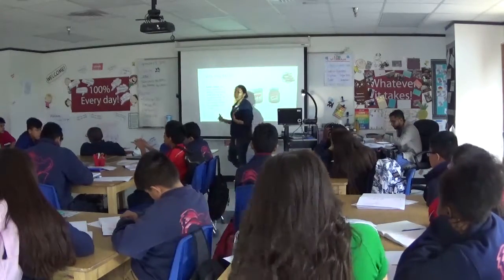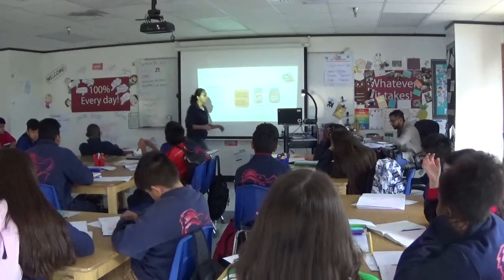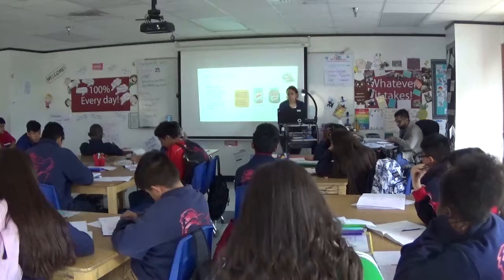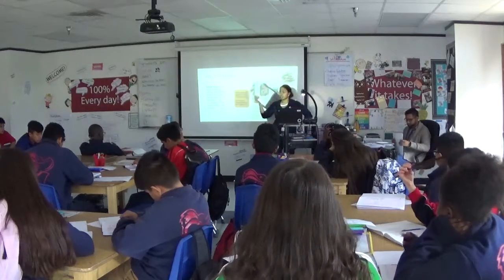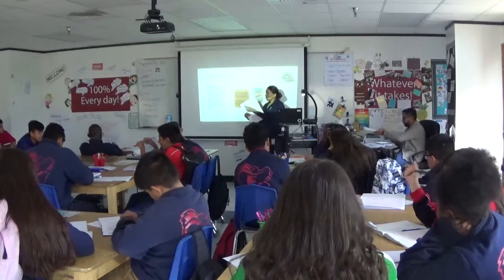Now, these are the types of problems that we're going to be determining today. How to make the better deal, especially when you go out shopping. But before we get started, you have your do first. Anywhere on your paper, I don't care where. It could be on the side if you run out of room. It could be really small.